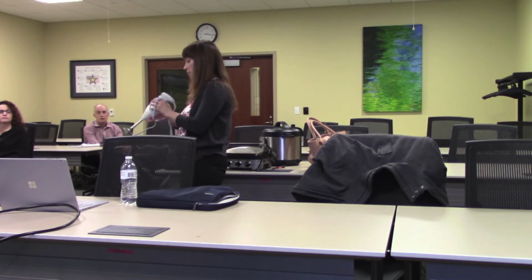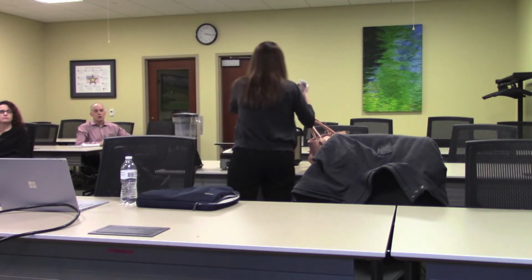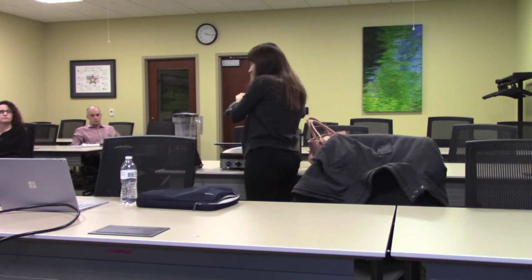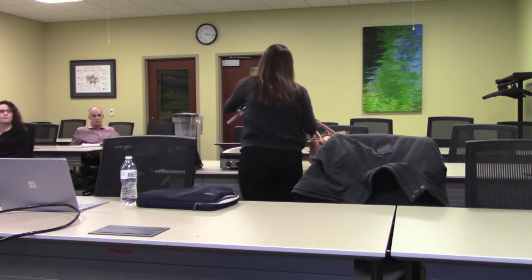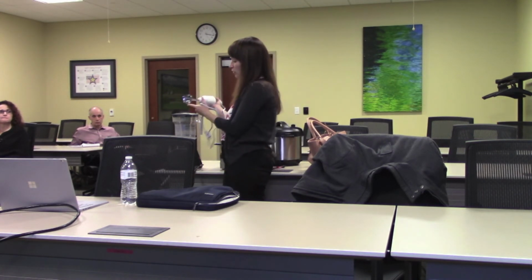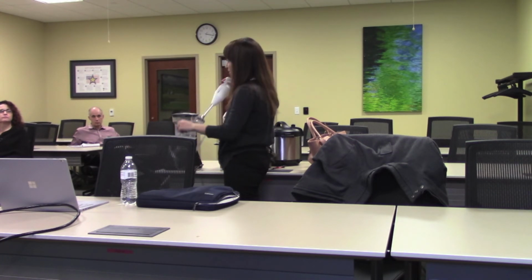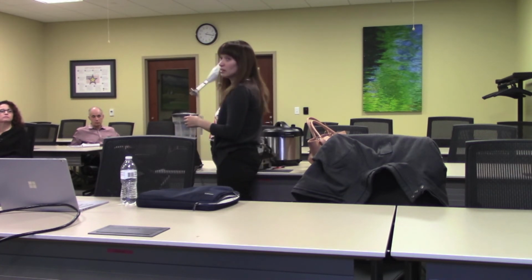These just plug in, push a button, and it can go right into your pot. It can go right into your Instant Pot after you've cooked all of the vegetables there. It's a little bit less dangerous that way. I know it's a blade on the end of a stick, which doesn't sound safer, but it also means that you are not transferring very hot liquids between different containers. So these are great too.